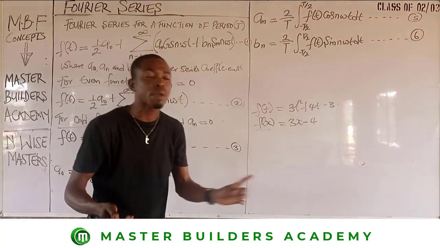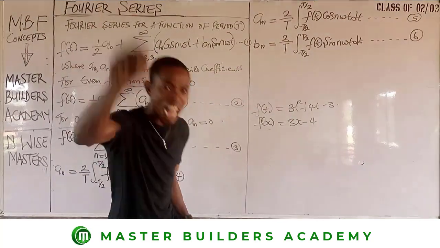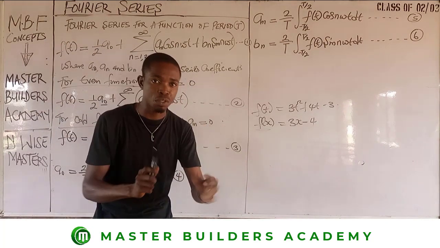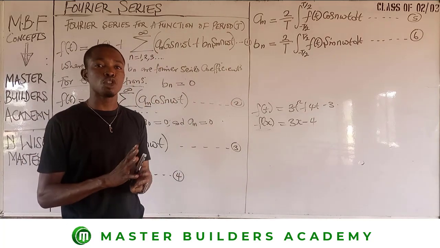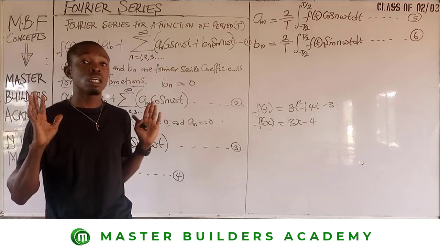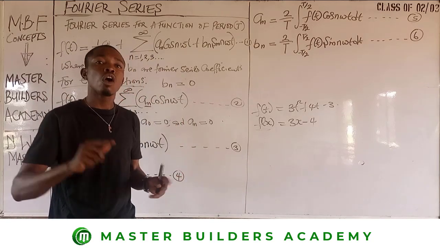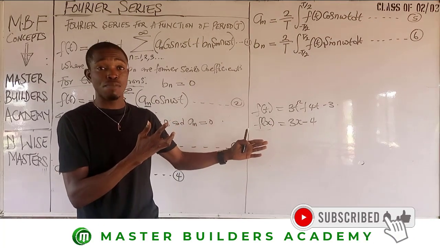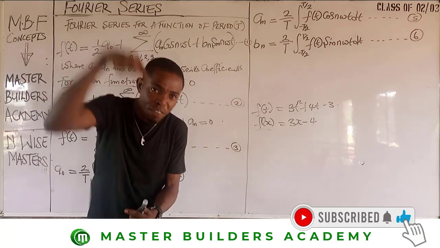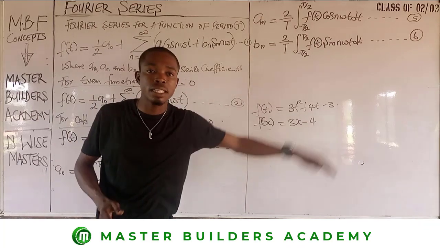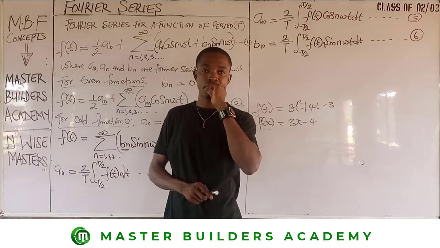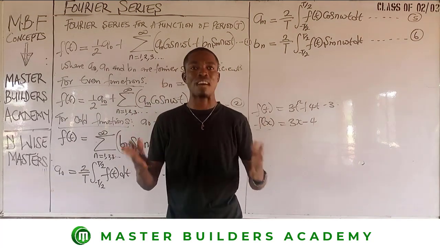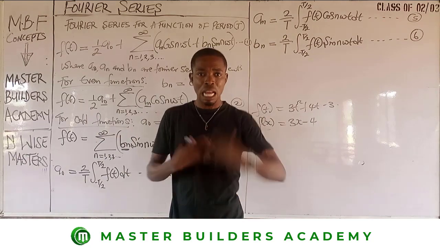So it is not necessary at all. I don't need to calculate it because even if I do, by standard, I will still have 0. So there won't be a need for you to start calculating bn. One of the things you need to do is, once you ascertain what type of function the given function is, all you need to do is pick the equation for that function and then calculate the Fourier series coefficients that are present in that model. I hope you are learning something in this module. I hope you are gaining massive value watching this content, right? Now let's continue from here.